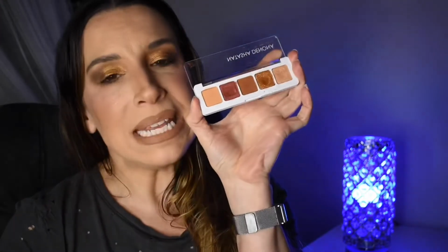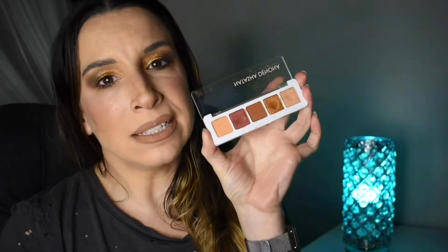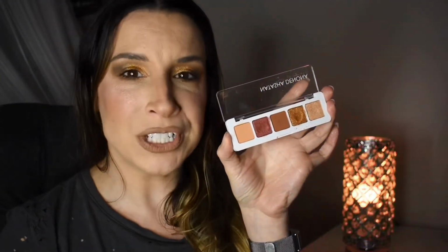However, I did have 2 more challenging ones, the Mini Sunset palette and the Mini Tropics palette. The Mini Sunset palette didn't really give me trouble in terms of blending or in terms of application. However, I found the pigment lacking a little bit in this palette when compared with the other minis. While I think this did perform well for an eyeshadow palette, for her standard formula, I found this one to be a little less pigmented than the rest.